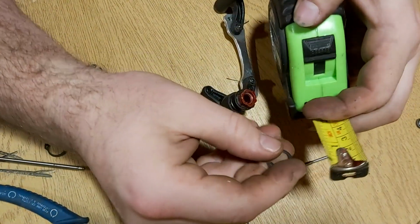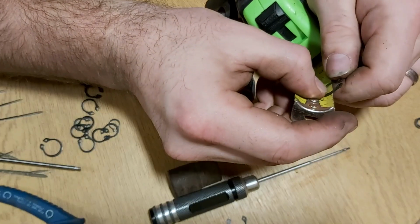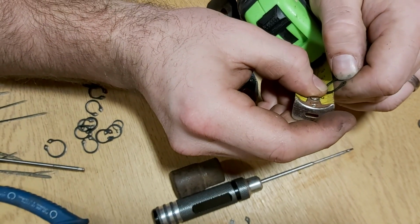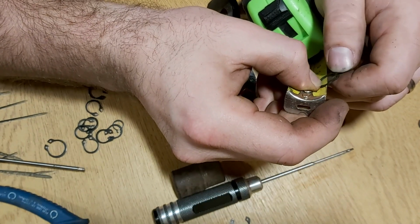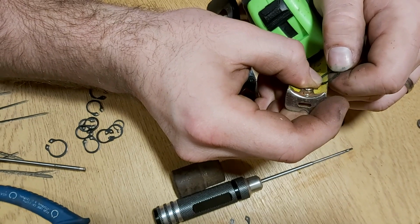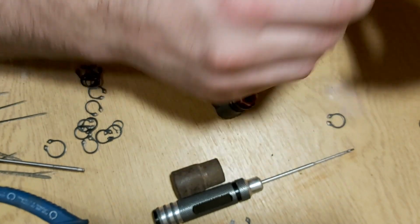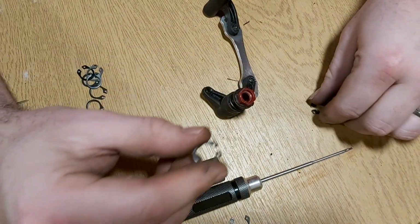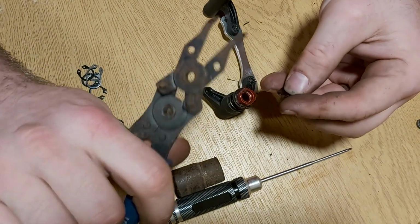Not the most accurate of measurements, but that's all I've got here. So they are the internal diameter, 11 mil, sorry. So the internal diameter of these ones here is 11 mil. So I'm just going to repeat the process again.